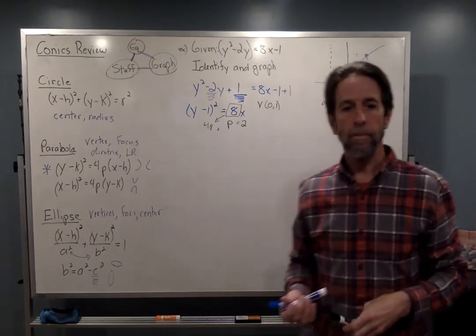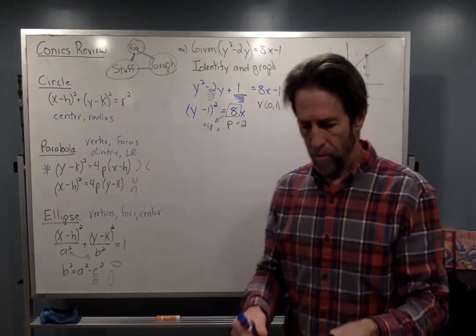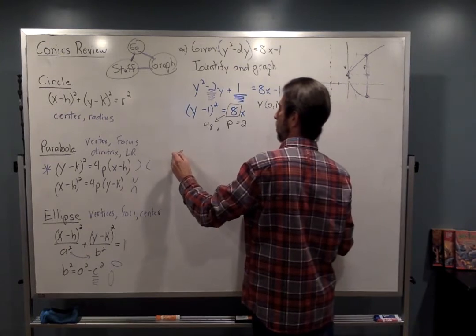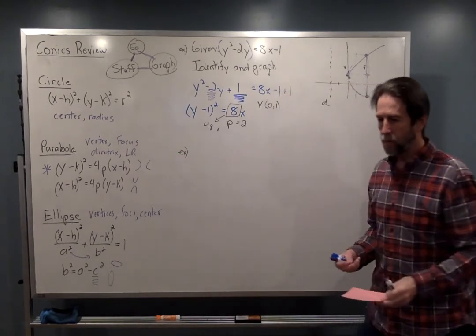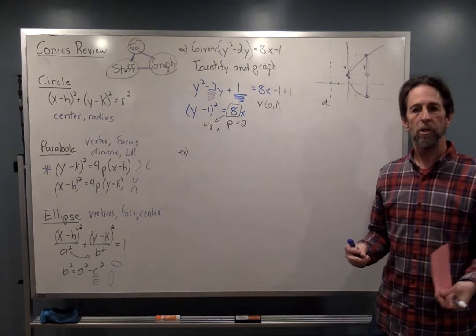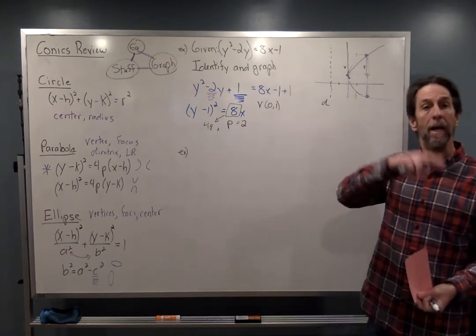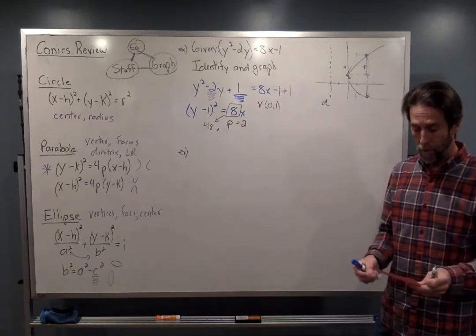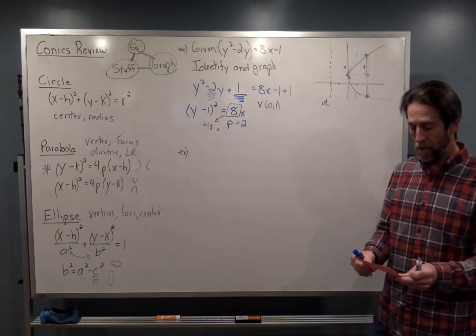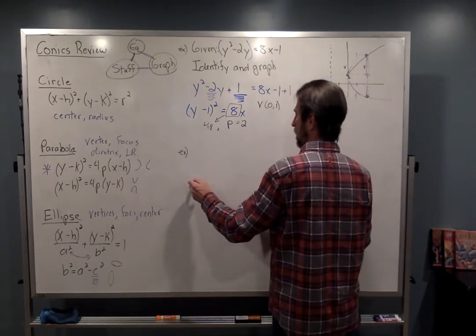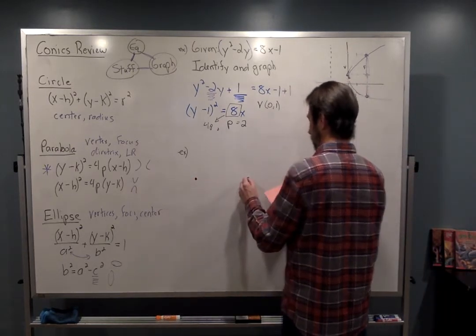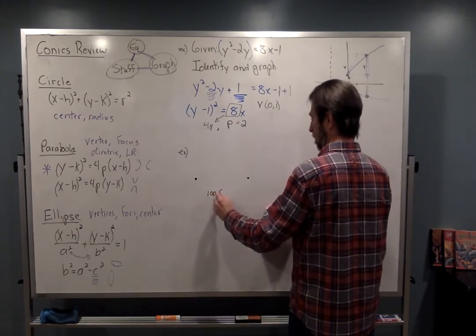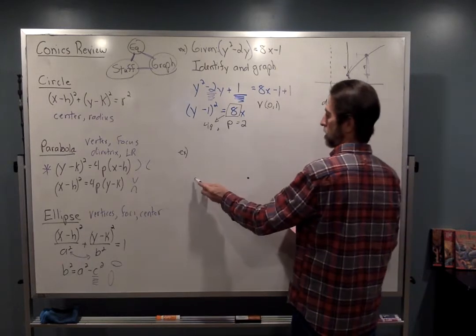Now this final example is one that you have a few of these problems on, especially in the ellipse section. A lot of times it has to do with buildings or bridges where they're semi-ellipses, which is half an ellipse. Sometimes it could be parabolas or even hyperbolas, but for now we'll stay with the semi-ellipse. Here's a pretty basic situation. We have some type of an arch, and it is a 100-foot span. And it's a semi-ellipse.